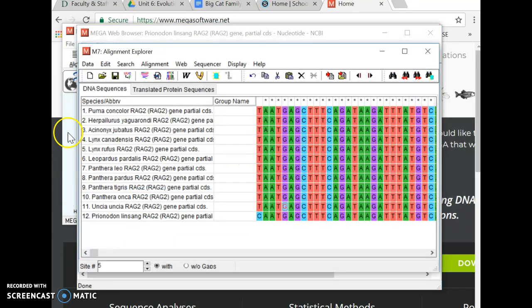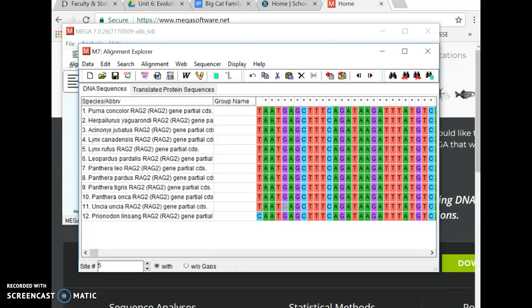Okay, you can see here I've continued this. I did 12 different cats going down the line here. You can see all their scientific names, and they are all the same gene. So we're comparing variation within the RAG2 gene across 12 different cats. So this gives us 400 plus different nucleotide character states to base our phylogeny off of. I'm just going to note that this last one here, the Linsang, that's actually not a cat. So you can check out what that is. That's the root of our tree. You can look into that one.